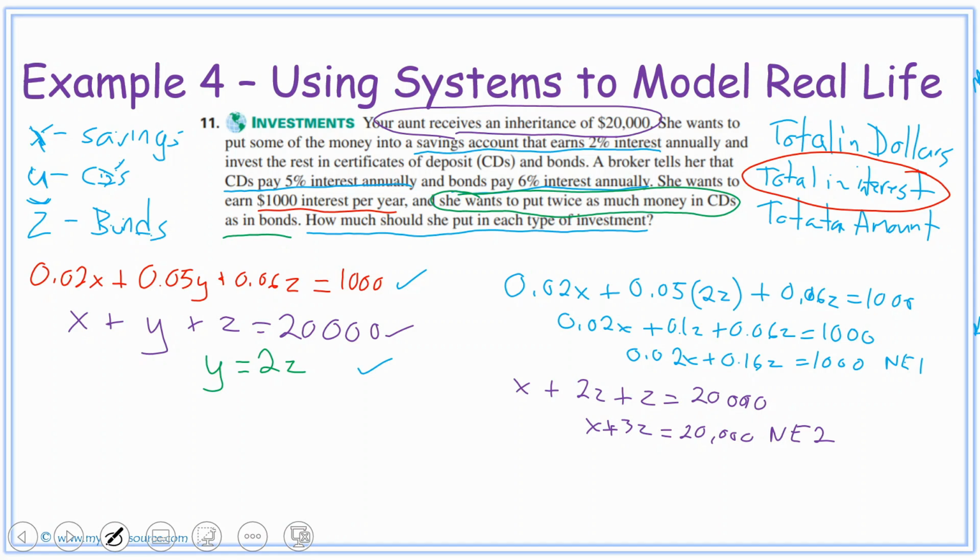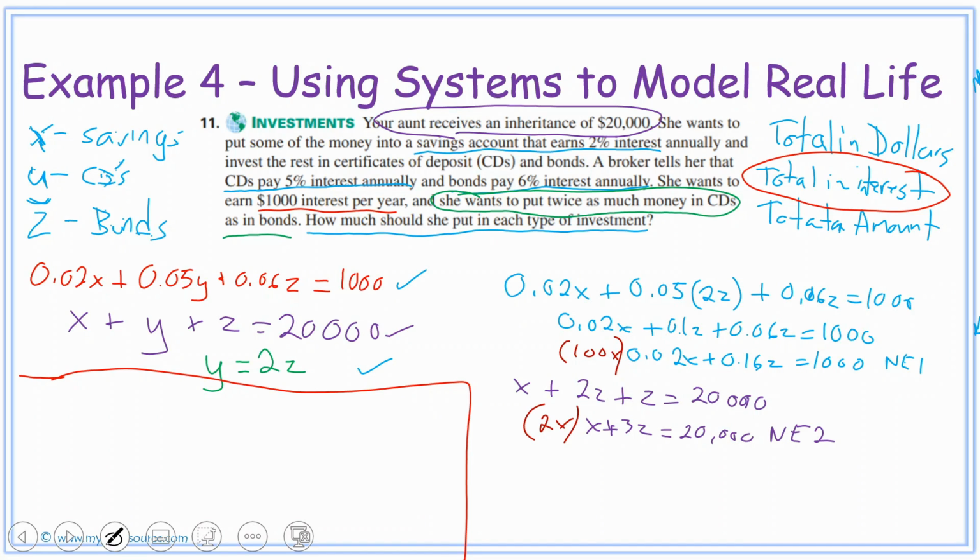And let's change that color now to red. And we're going to use our new x and z's together. I'm just going to put that right here in this box. Because of space, let's go ahead and multiply what these new equation 1 and new equation 2 would be in order to eliminate. We could get the x's to be the same. That would be the easiest. If we multiply this one by 100, we're going to get 2 there because 0.02 times 100 is going to give you 2. Which means if I multiply the second equation by 2, multiply everything by 2, then I get 2 in my x's.